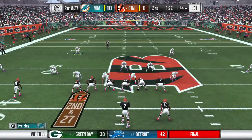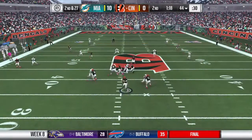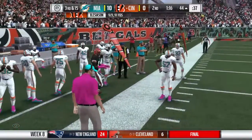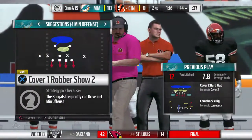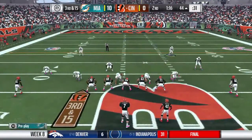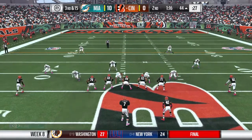Out of the gun, they'll look to throw. He's got the hook up here on the comebacker, complete. It's a pickup of 12, and that'll set up a third down. And another thing that makes the comeback route really effective is that oftentimes after you've made the initial move, the receiver is breaking away from the defensive back, and that makes it a really tough play to defend. A nice chunk of yardage picked up there.